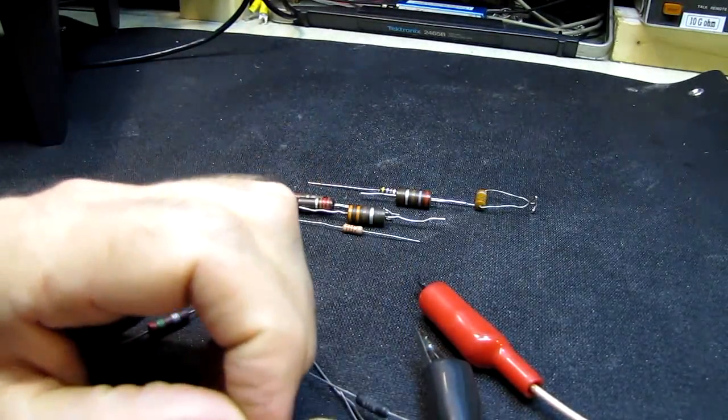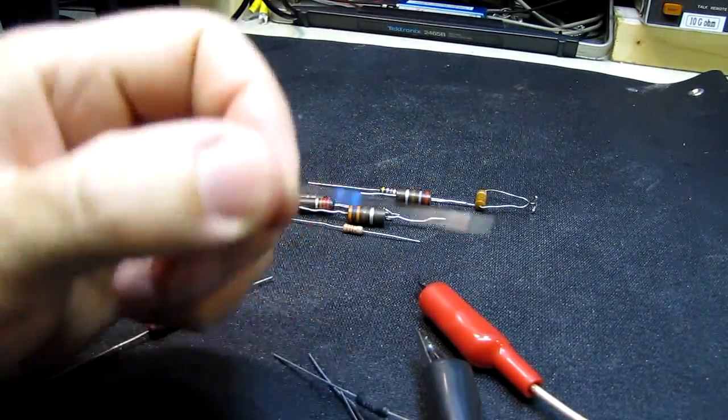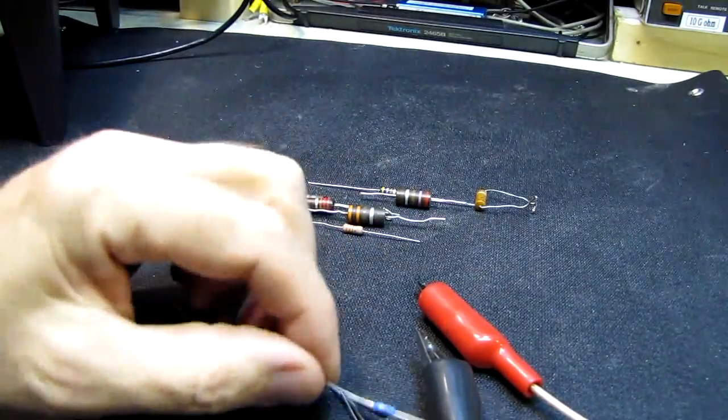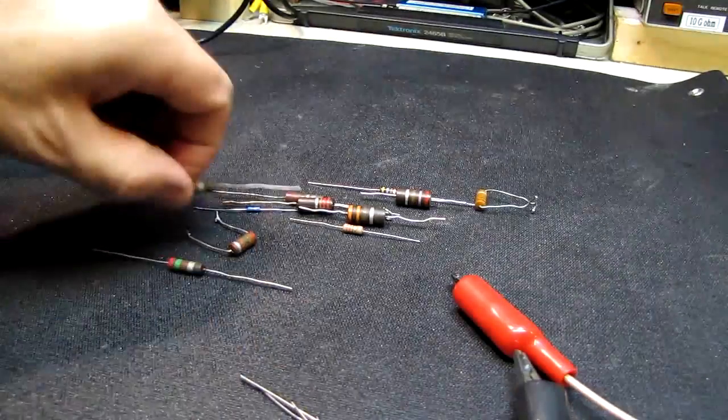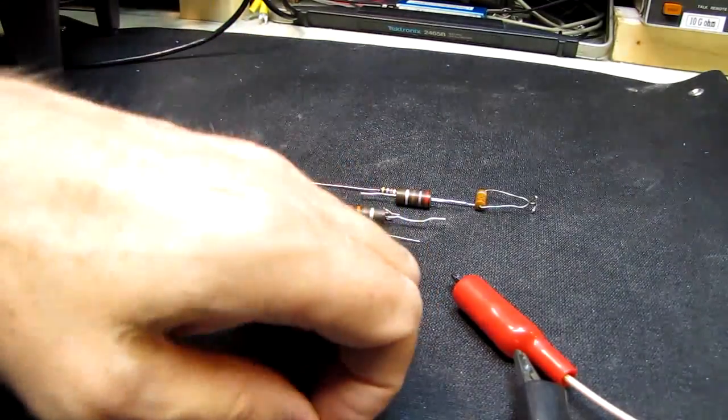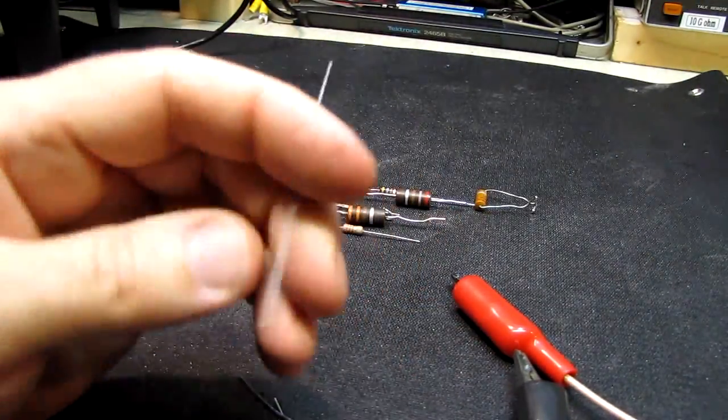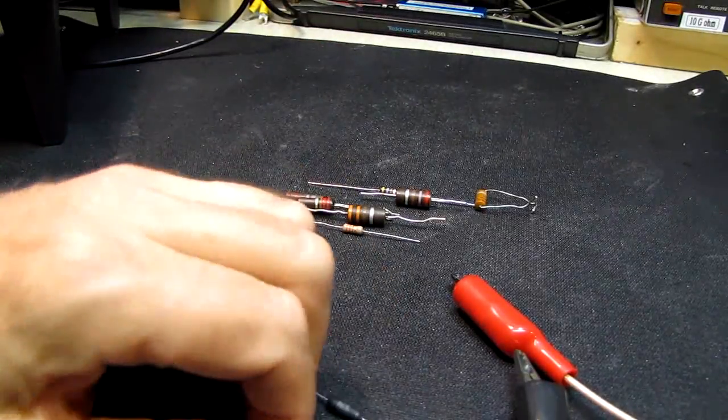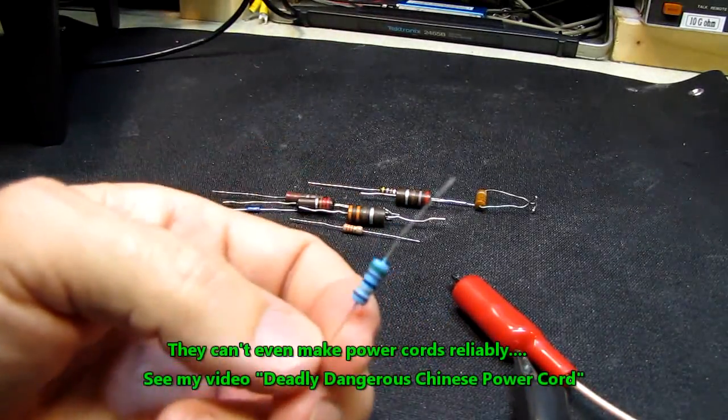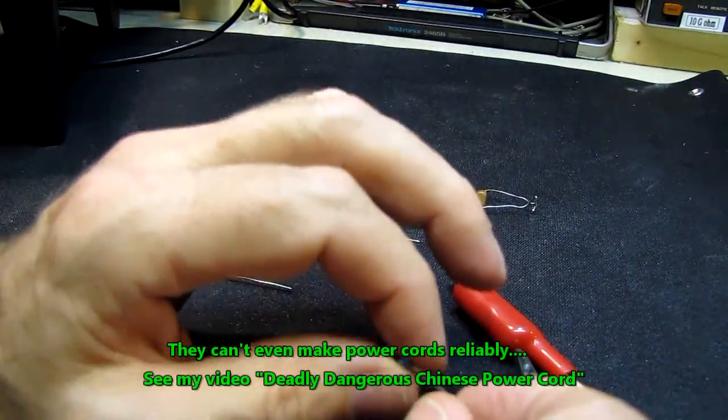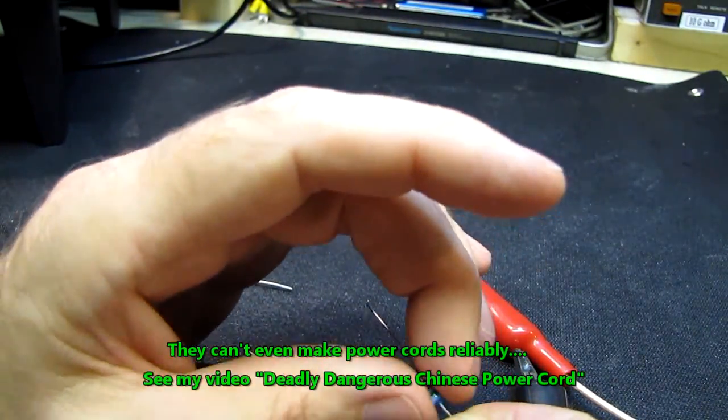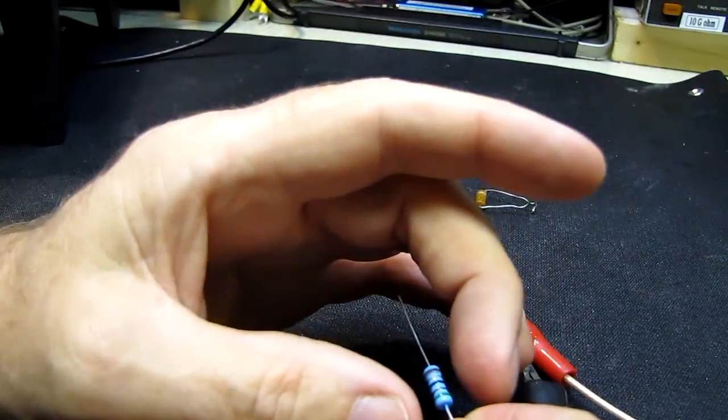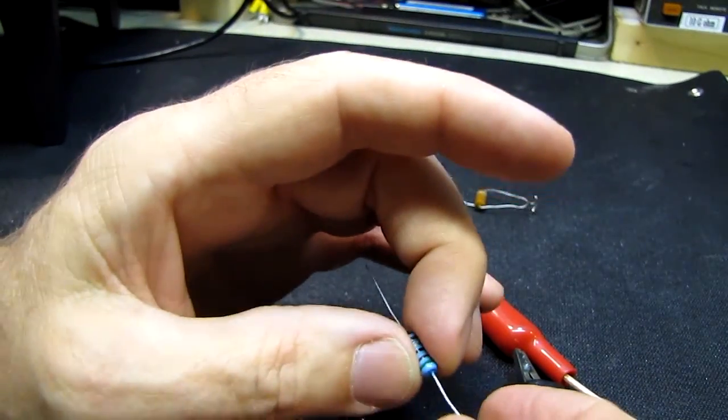Buying them from the Chinese cheapo vendor on eBay is probably not good. But the reason being, these carbon film resistors are made, or the metal film resistors for that matter, are made by putting down a deposit of a metallic film or a carbon film over a ceramic core.